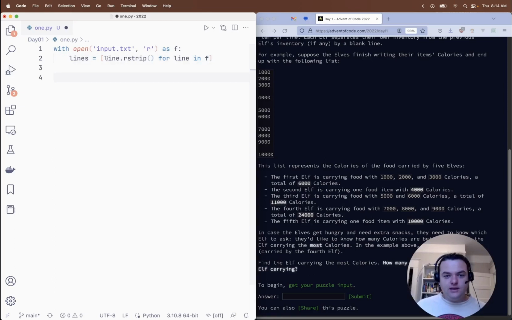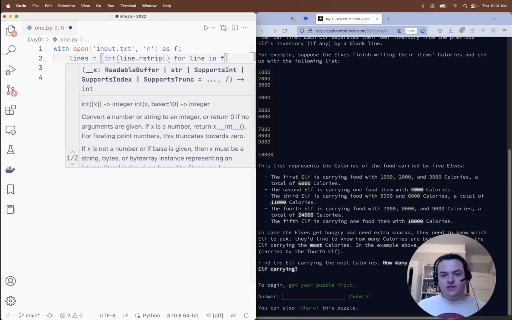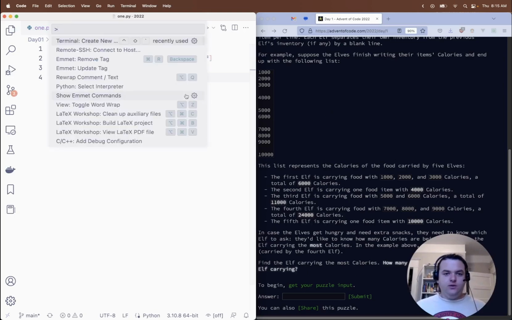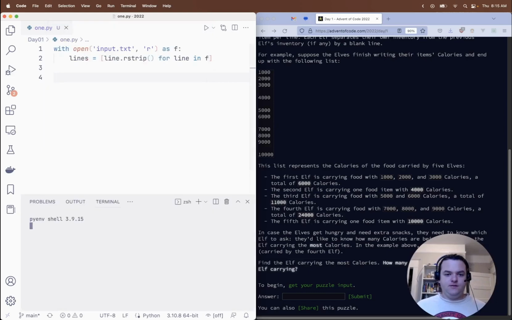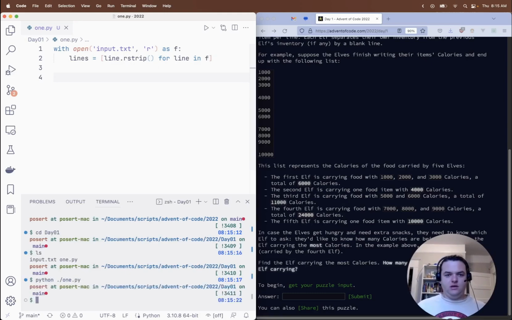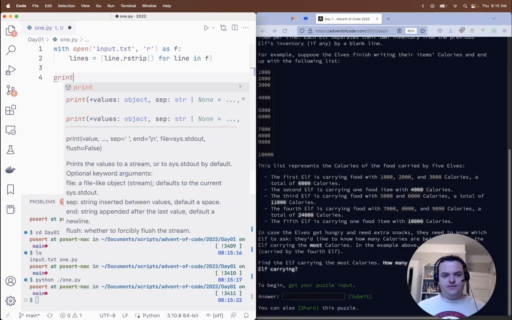Oh, and I mentioned we want these to be converted to integers. We can't do that yet though, because these blank lines are going to cause a problem. So let's just go ahead and do this for now, and let's print the lines.